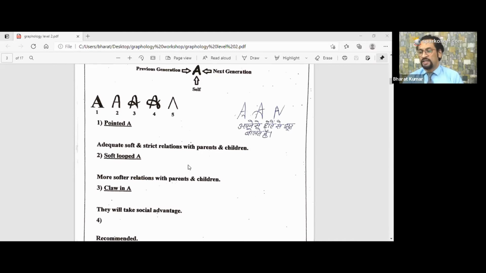What about the fourth kind of A? Now, what is the difference between the third and fourth A? Can anyone relate? I am giving you a question. Okay, I will repeat. Don't worry. Just wait. Try to relate the third type of A of the diagram with the A given by me with a pen. ये जो थर्ड वाला A है, इसको आप मेरे ब्लू पेन के A से रिलेट करके मुझे कुछ आंसर दीजिए. How can you relate type 3 A with any one A which is given by blue pen?